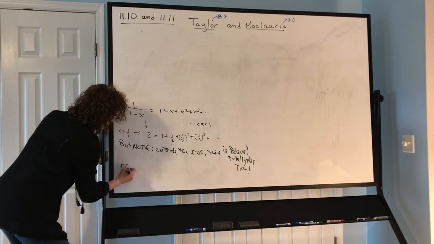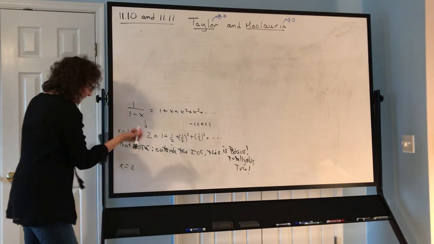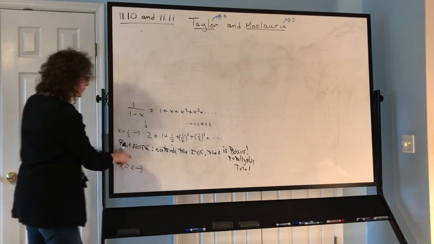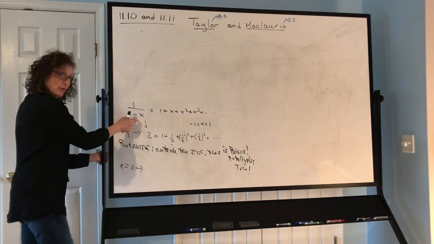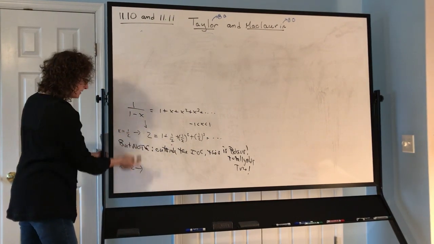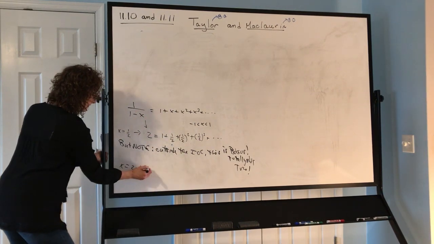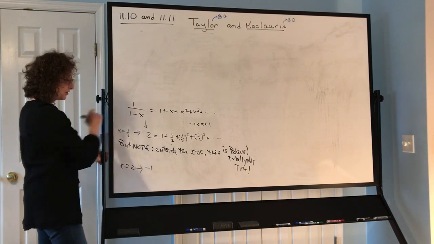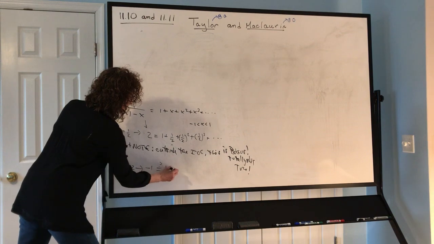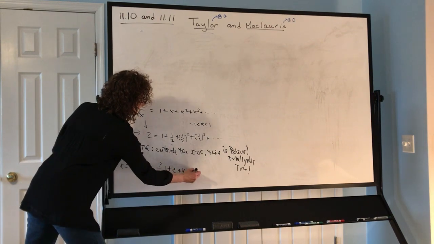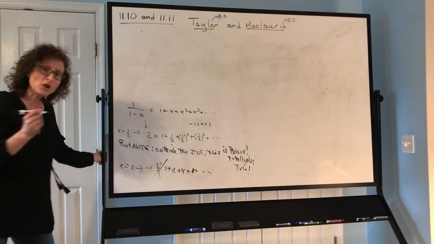Let's look at x equals 2. 2 is outside the interval of convergence, so it would be totally ridiculous to try to use this series as a representation for the function when x is 2. Why? What would we get if x is 2? On the left-hand side, we would get 1 minus 2, which is minus 1. On the right-hand side, we would get 1 plus 2 plus 4 plus 8. Does that look like it's going to minus 1? That's insane. Absolutely not.